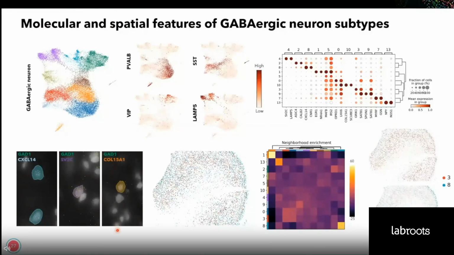We are looking at the spatial distribution of these different GABAergic neurons. Most of them are just evenly dispersed across the whole cortical region, but there's one exception, that is cluster 8. You can see this cluster is heavily enriched in the very, very superficial layer. That's actually layer 1. So this analysis of both GABAergic and glutamatergic cells demonstrates the capability of MERSCOPE data in resolving gene expression and spatial organization in human brain.